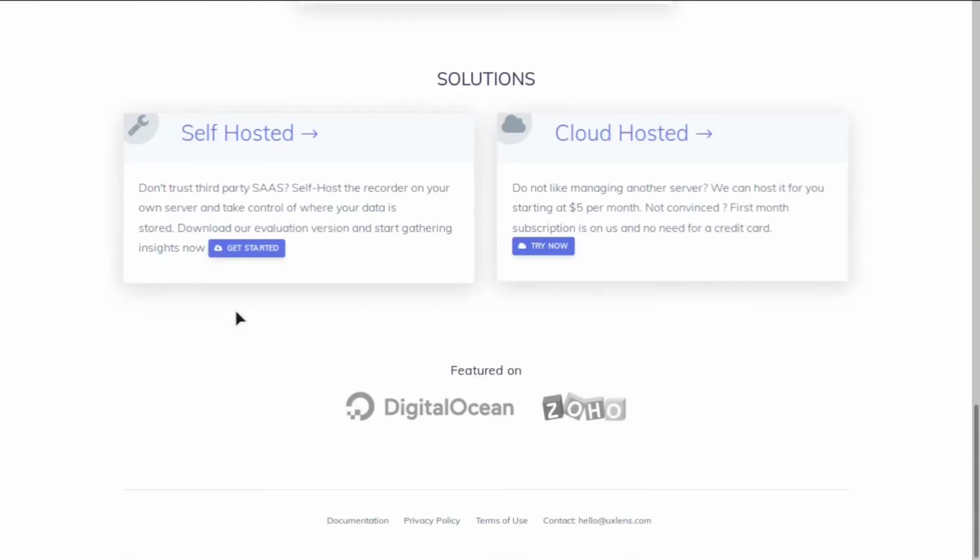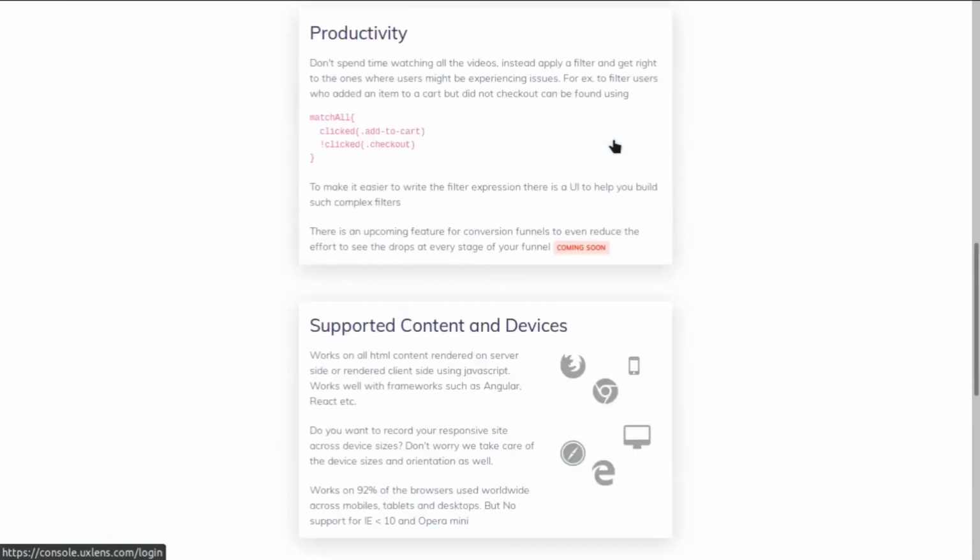I will leave a link down below for the DigitalOcean free trial, which will give you, I think, $100, and you can get a self-hosted instance, which is $20 a month. But it looks like if you guys use their cloud hosting, it will start at $5 a month. And also, if you use their cloud hosted solution, you don't have to buy a license. So I'll leave the DigitalOcean link down below. But I actually think for most people, their cloud hosting solution is actually a better choice.